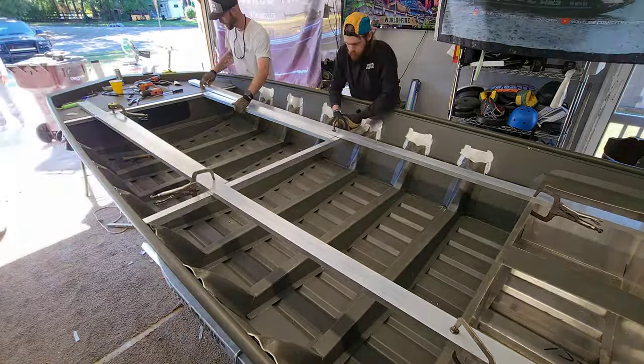And not only because this is a 16-foot boat, but because I wanted this build to be outside of my box. They've got to be a challenge to me. So this is something that I'm kind of hyped about. It's something that is going to change the whole look of this build. And it's pretty dope. You see how I did this rod locker right here? It comes back and it's kicked back on a 45.